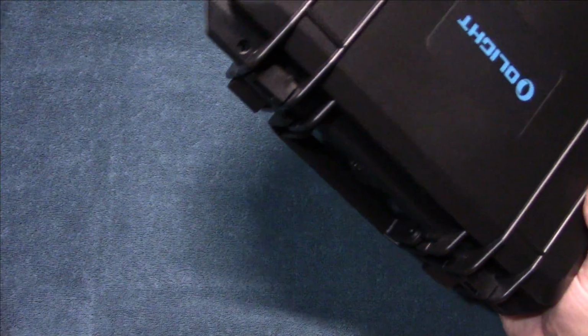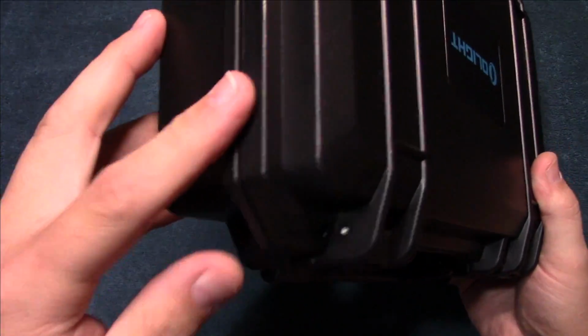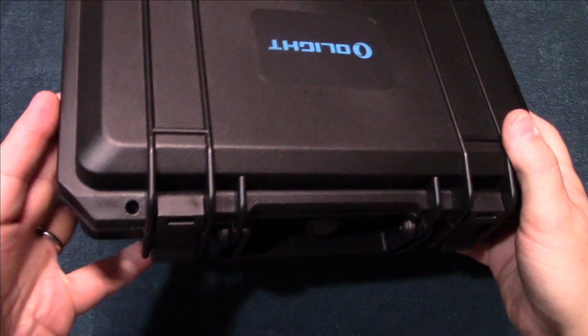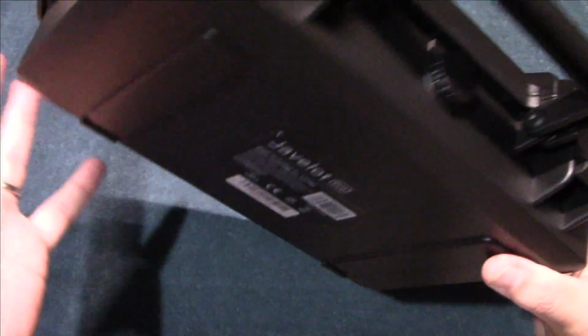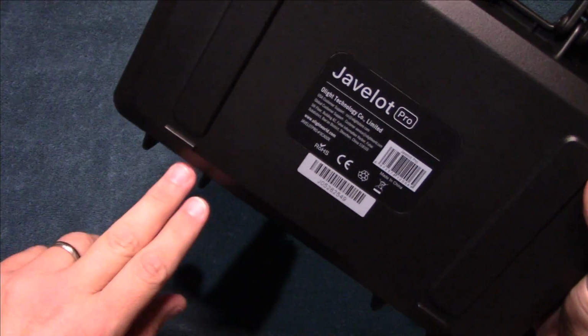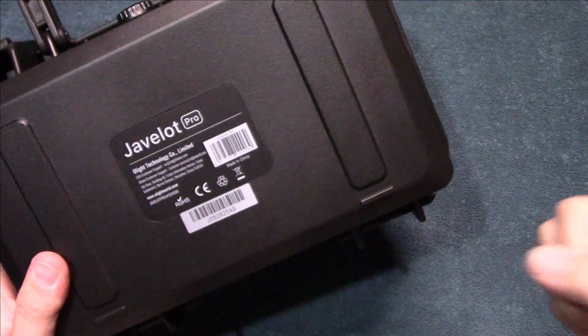Open this up here. As you can see, ABS plastic case. This is watertight, so I guess if you do drop it in water, it will float. Now I have quite a few actually of my lights that are in cases like these that I've purchased separately on Amazon and using their Amazon Basics. Store them in my closet. Really nice to be able to just get it out.